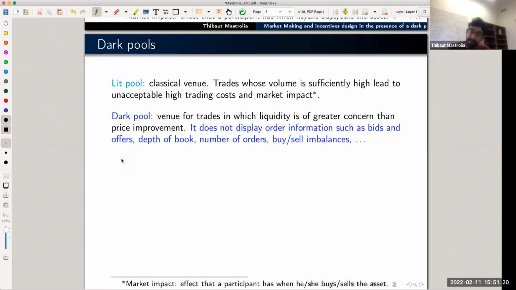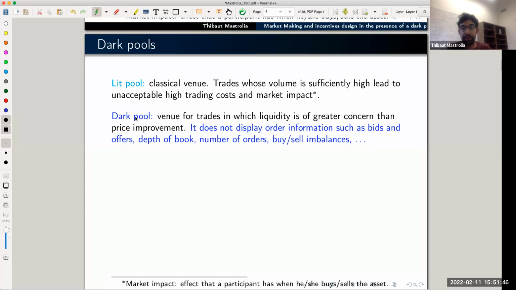The price is fixed in the dark pool. So the dark pool fixes the price at which you will have all the transactions, but a dark pool hides all the other information, for example, the volume that has been sent at one moment, or the imbalance, and so on. So that's completely different. For the lit pool, okay, we have seen how it works.